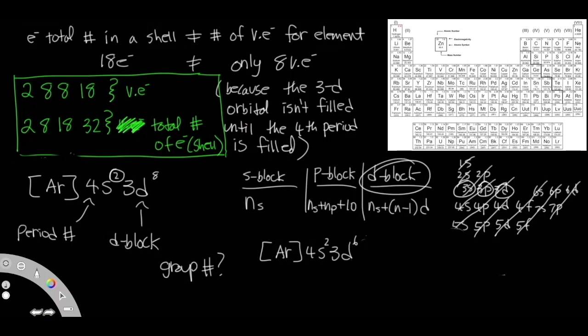So if this is our math, we take 2, because that is the number of electrons in the s block listed over here. We add that with n. Again, the n stands for the ns, so we can actually put an ns here if you want. 2 minus 1 multiplied by d. So 2 minus 1 gives you 1. Multiply by d, which is 6. So 6 times 1 is 6, plus 2 gives you 8. So what is our group number? Our group number is going to be 8.